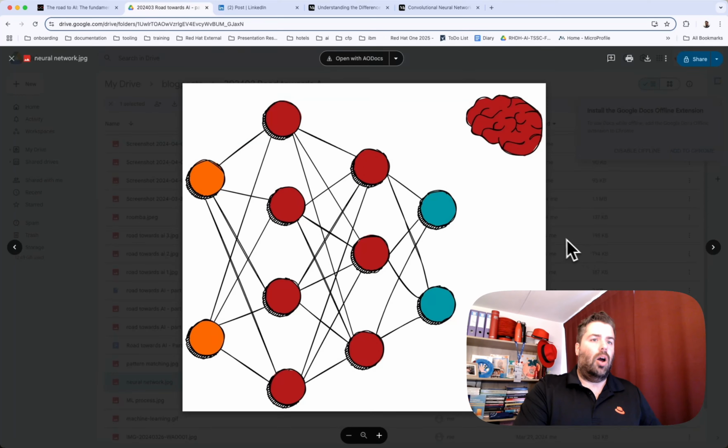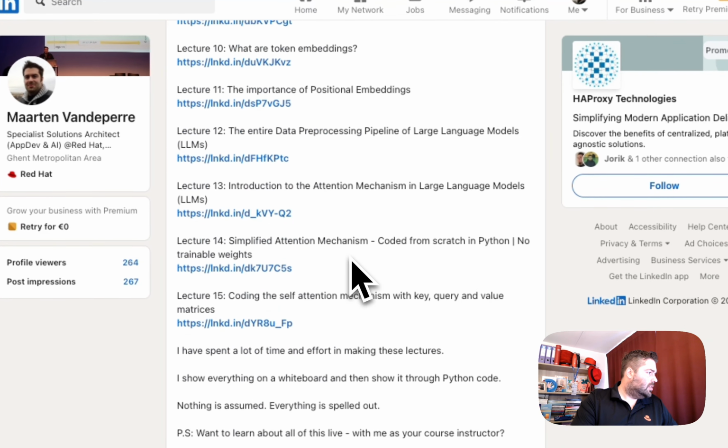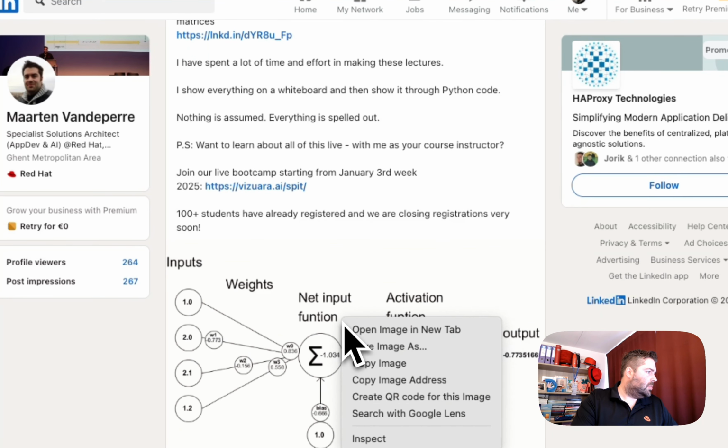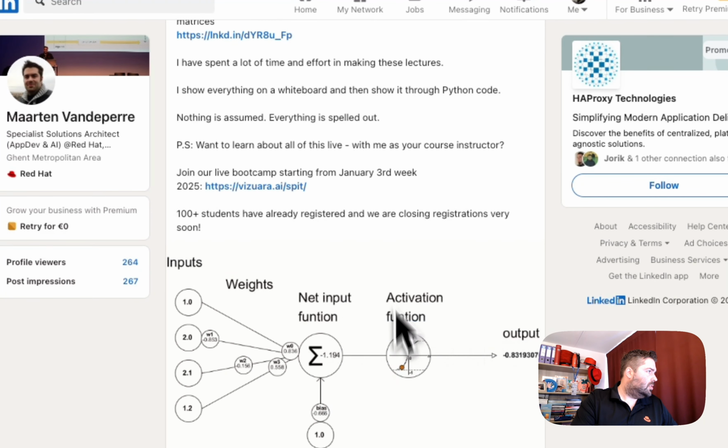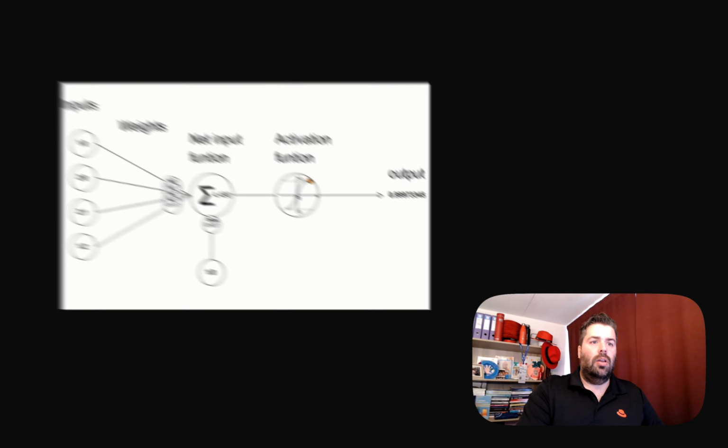Now, I was talking about weights, connections of these neurons, training processes. How does this look like on neuron level? For this, I found an interesting visualization on this blog post. So this shows now the diagram, a visualization of a single artificial neuron, which is the basic building block of neural networks. So what's shown in the diagram?